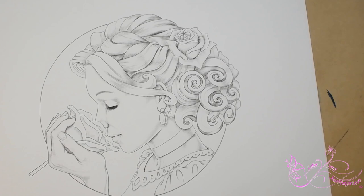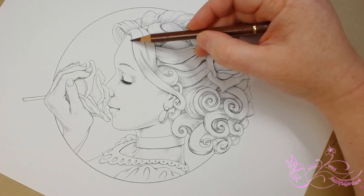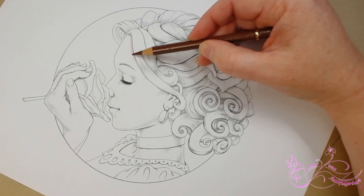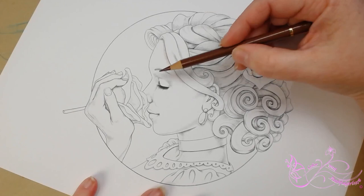All right. So for my darkest shadow sections, I'm going to do burnt sienna. And I'm just going to come in just around the areas that are already kind of grey. So there's a couple of areas on here. And I'm just going to do a light layer. So I've got my pencil laying on the side a bit here, and just doing a nice light layer. I hope that you can see that clearly there.